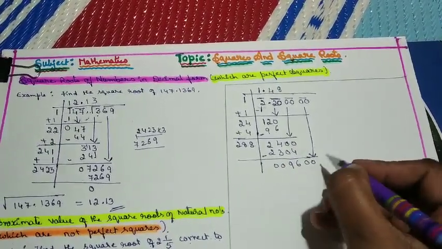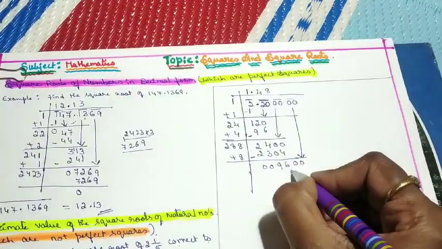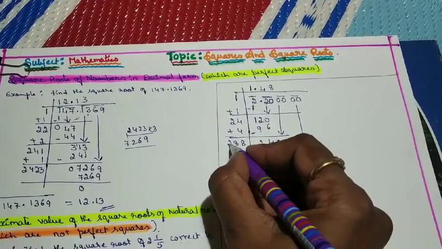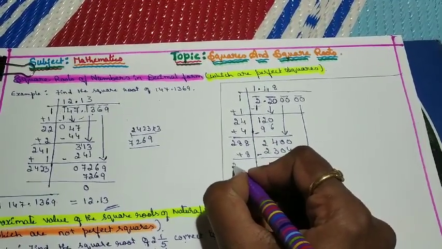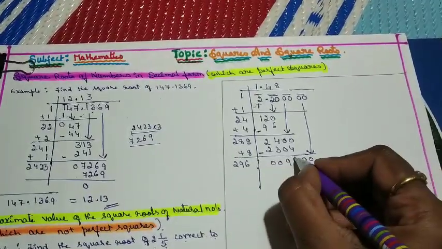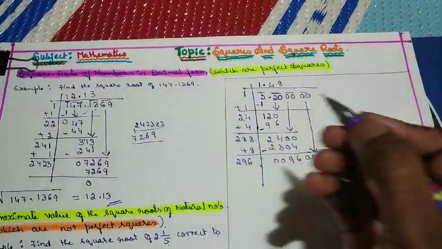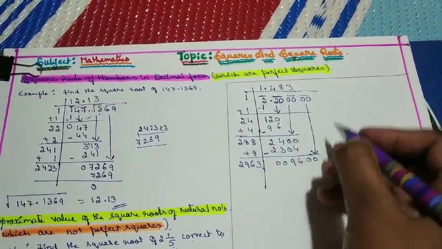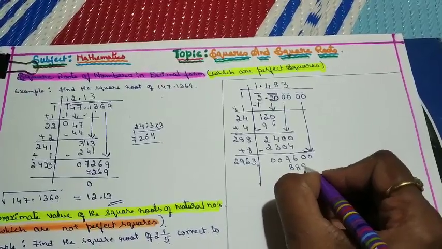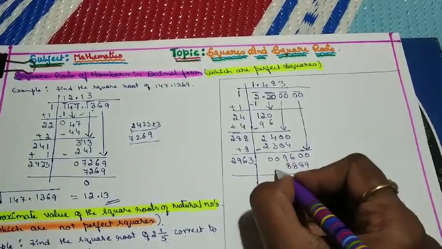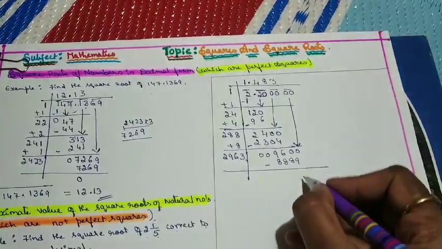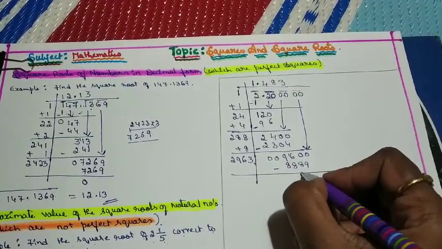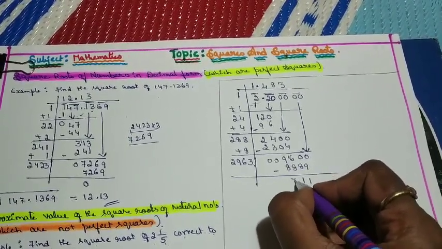Then 0 0. Then so here the remainder is 9600. Then add up the divisor 8. So 288 plus 8 is 296 we get. Then if I go with the 2s, it becomes 4000 something. So I'll go for 3s. The answer is 8889. And the subtraction of these numbers is 9. 10 minus 9 is 1. 9 remains. 9 minus 8 is 1. Here 15. 15 minus 8 is 7.